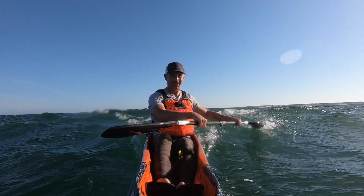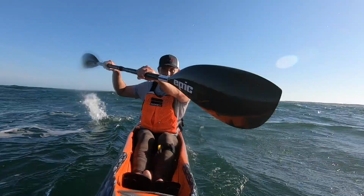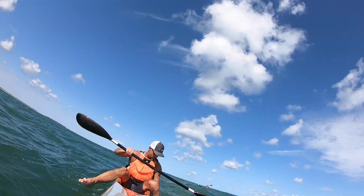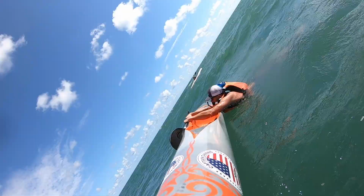This boat is the Kaiva'a Vega Pro, and it has helped me take my downwind paddling to the next level. Still falling out of the boat. Just know that that's part of it. Definitely part of going from a beginner to an intermediate.